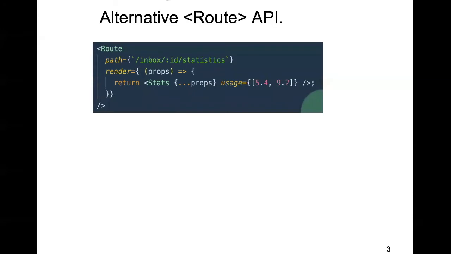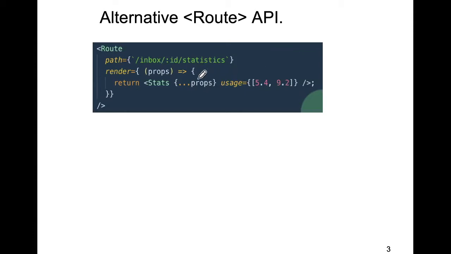And so here's my new prop called the render prop. I'm giving it a callback function. Now, okay, I don't have any logic in here, but you may well have in general. And here's this extra custom prop that I want to pass into it. And again, okay, I'm just hardwiring some data for now. That's fine. So there's my extra custom prop that I want to pass into my stats component.